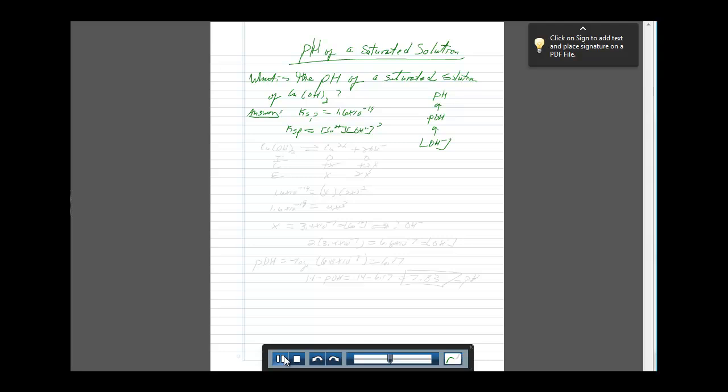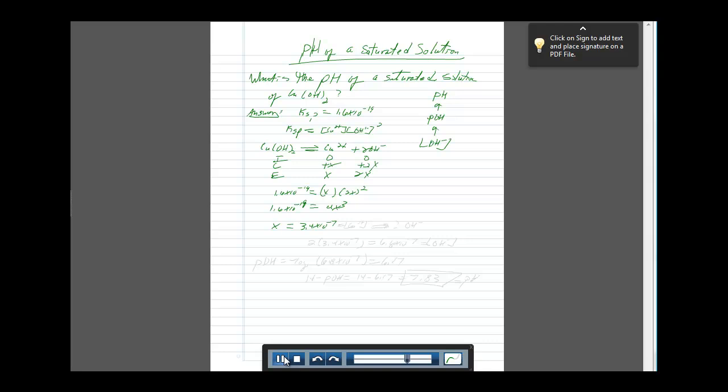So what we're going to do then is figure out the solubility. So we have copper hydroxide, and of course it ionizes to Cu2+ and 2 OH-. So initially, of course, I have none, and the change is going to be x and 2x. So at the equilibrium we have x and 2x. So when plugging that into the equilibrium constant expression, we have that 1.6 times 10 to the negative 19 is going to be equal to x times 2x squared, which works out to be 4x cubed, which is equal to 1.6 times 10 to the negative 19. And as a result of that, the value of x equals 3.4 times 10 to the negative 7.